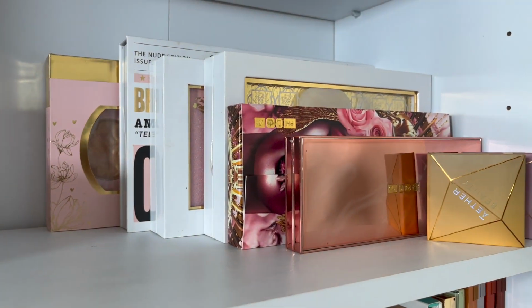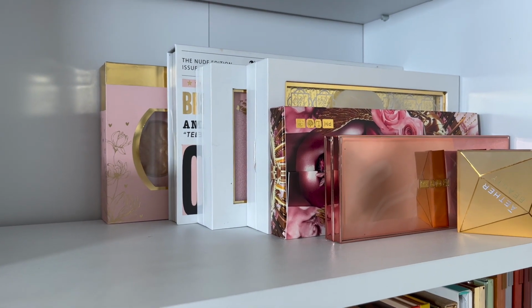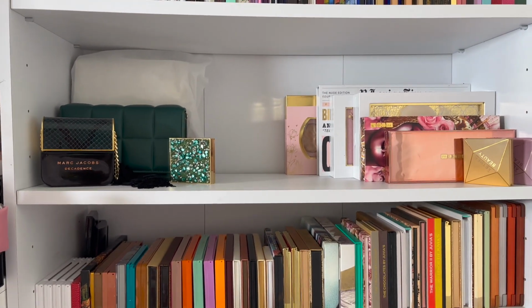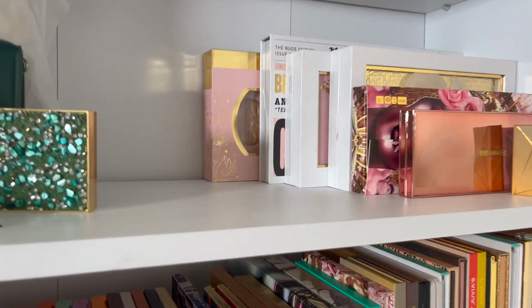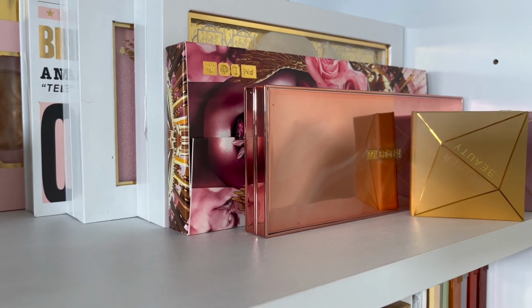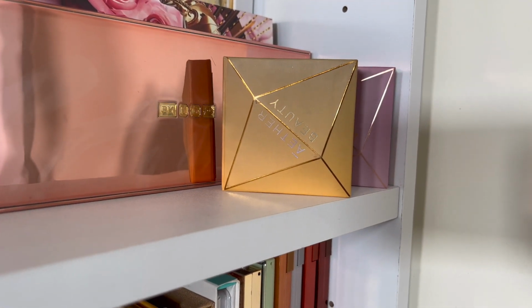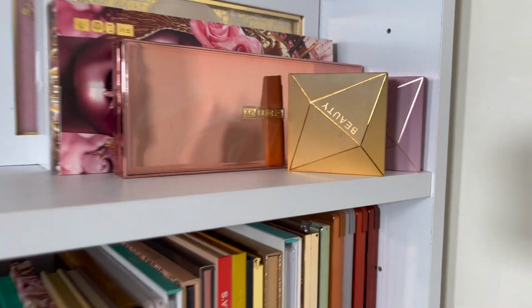And then here I'm celebrating my P. Louise palettes rather than keeping them at the base of my collection because they're bulky. I feel like this layer works. Just imagine more handbags in there. So I've got the P. Louise palettes and I've also got my gorgeous Pat McGrath palette. Took it out of the box, but also feel like the box is very beautiful. And I've got my two Aether Beauty palettes that I love because the shape is so unique. So why not celebrate it?